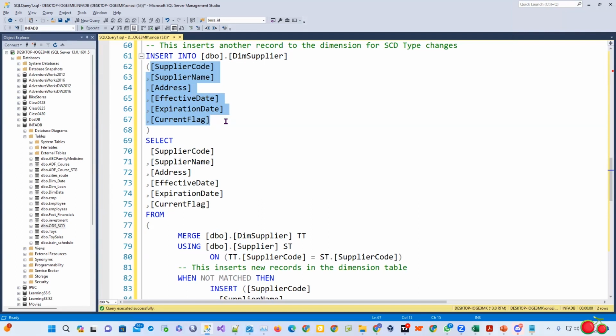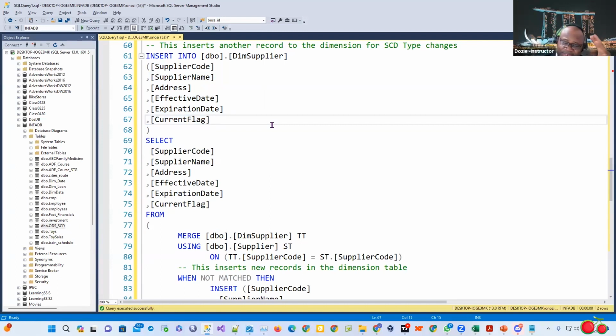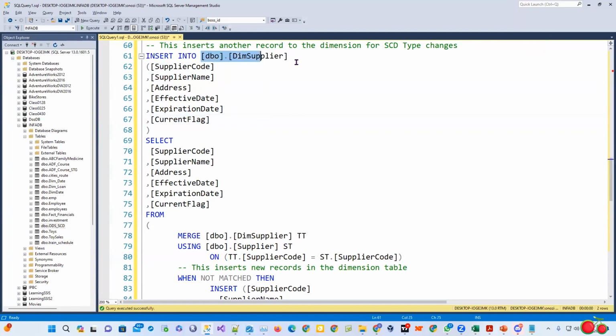Okay. So let's say my staging has 10 columns and my dimension has only 4 columns. So I want to use the data from those 4 that I have in the staging and load them into my dimension. Good. So that's what I'm trying to say. What table is this?